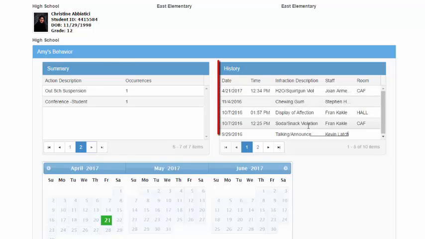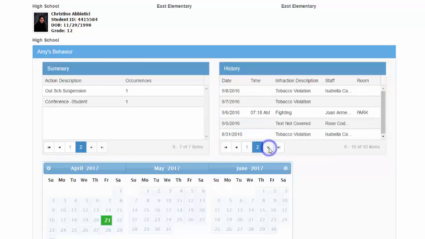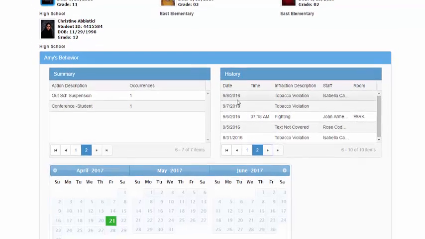And here is a history of the infractions, the things that Amy did that was not appropriate. And it does start with the newest information first, and if I click through, I can see all of her infractions, and that there is 10 in total. And for each infraction we have the date.